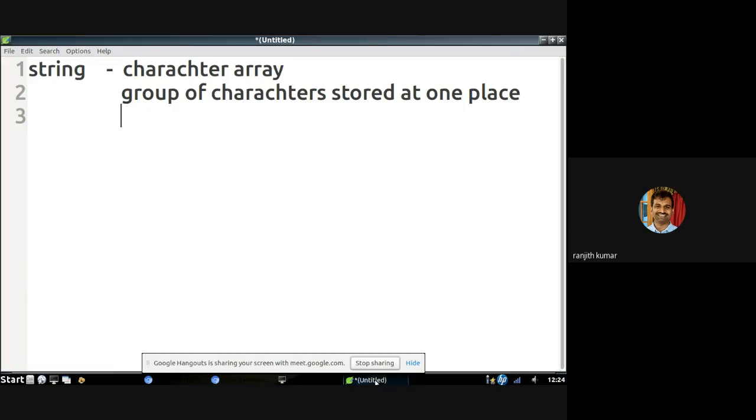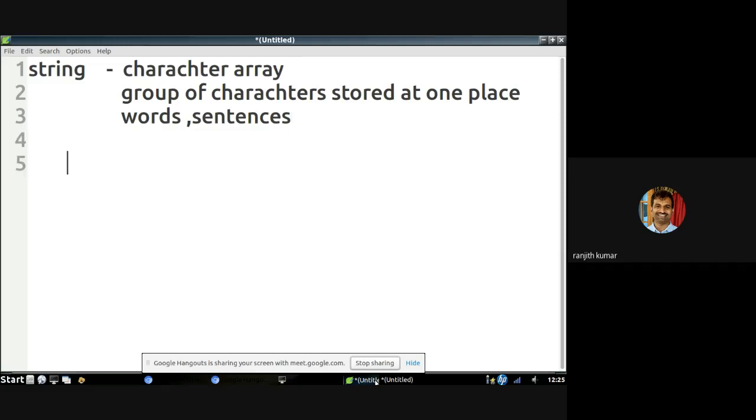Then what is the speciality? Why do we have a separate name called string from other data types? Because a group of characters will form words and sentences. Yes or no? A group of characters will have some meaning collectively, whereas in an integer array, each number is an individual entity. Here a group of characters forms words, sentences, etc.